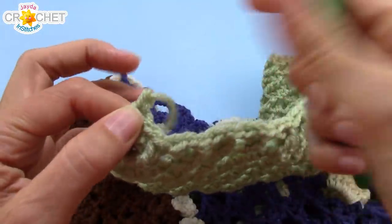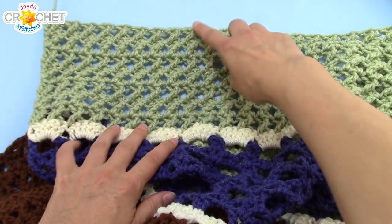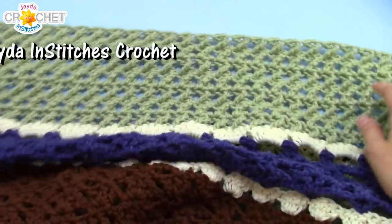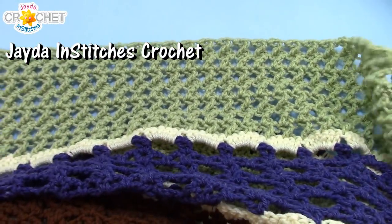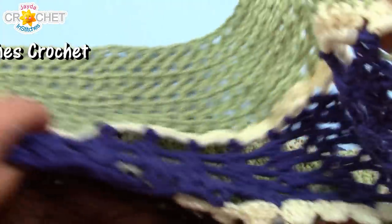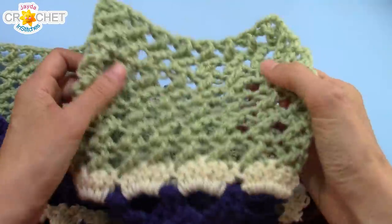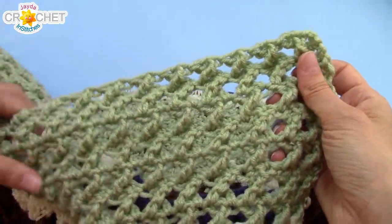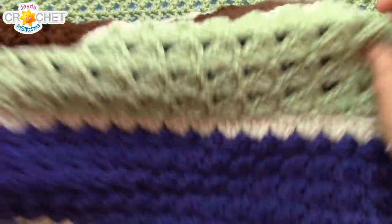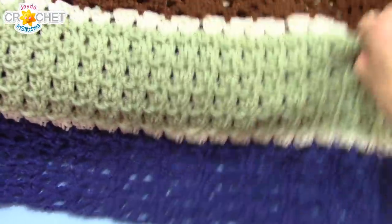If you're going to do some measurements, your final stitch width and height, so it's going to be approximately 5 inches or 13 centimeters tall, that's that block, and from side to side, you're still the same width, give or take a little bit, as the rest of your blanket, so 40 inches or 100 centimeters. And remember, all of these stitch patterns work a little differently, so some of them might want to tighten up, some of them are going to be really loose. It doesn't matter, because we're going to put a border on at the very end and block it, and your entire blanket will move more or less together as one. Remember, it's a stitch sampler. Gosh, look at all these stitches we've done. Wow.